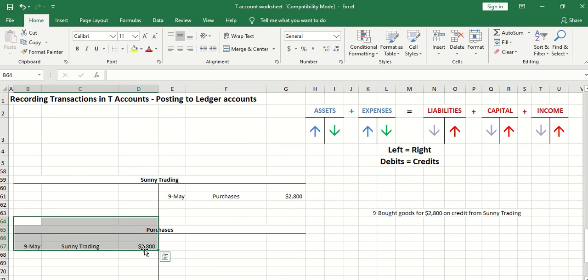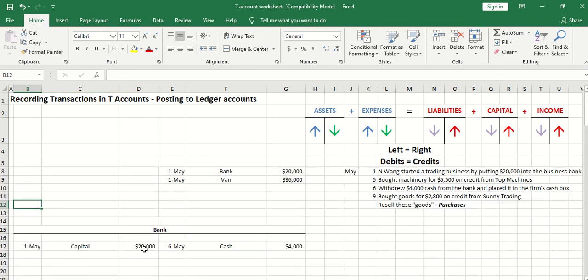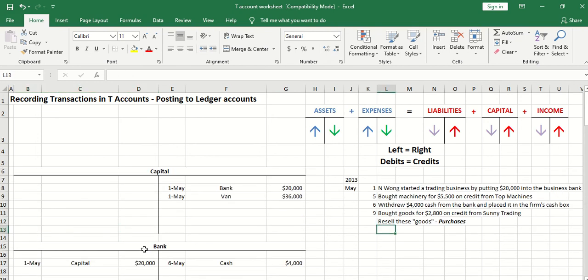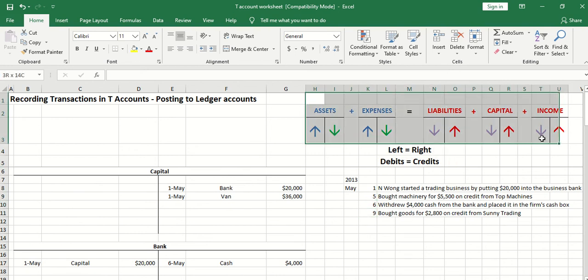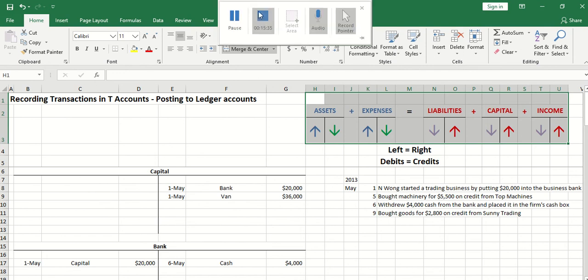So hopefully that gives you a flavor of how to record T accounts. Notice how I do things chronologically, one date after the other. Don't jump dates, just go one by one, and always make sure your lefts equal your right. Follow this formula format to increase the left and increase the right for different types of accounts. I hope that is helpful to your T account exploration.